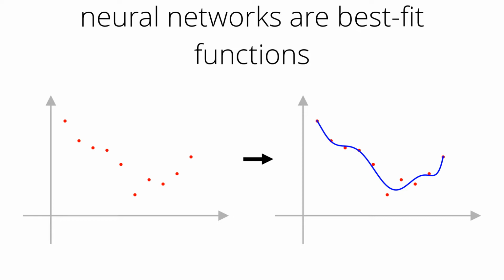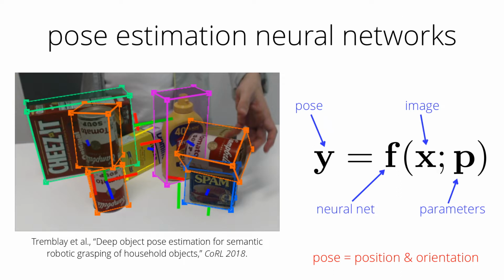So you might ask, well, why does this even work? And the reason it works is because people have sort of played around with these functions for many years in order to get them to work, but mathematically they're not well understood. And so it's important to stress that neural networks are not very well understood theoretically or mathematically. In addition to classification networks, there are also pose estimation networks. Pose estimation networks are similar to classification networks. You have a neural network f, which inputs an image x, and instead of outputting a label vector y, it'll output a pose, and by pose we just mean position and orientation.